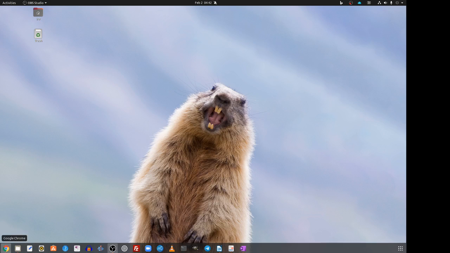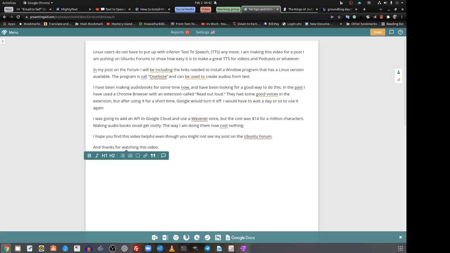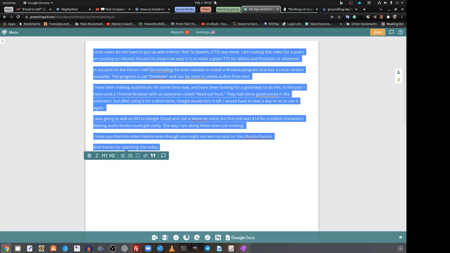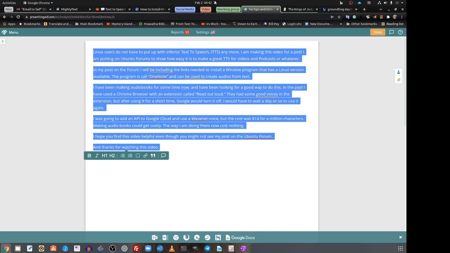I'm going to go to my browser, and I'm going to go to a little text that I wrote here before you got online with me. And usually what I would do is I use a little add-on here, extension in Chrome browser. It's called Read Aloud Text Reader. And if I highlight this text, now I had my text set yesterday to a fairly good voice. But if I right mouse click on it and I said read out loud, watch what happens.